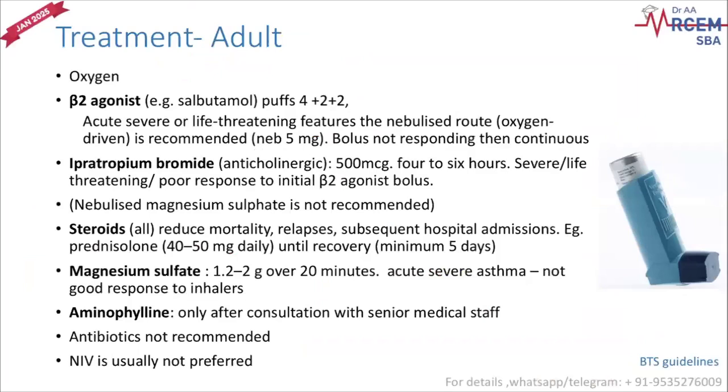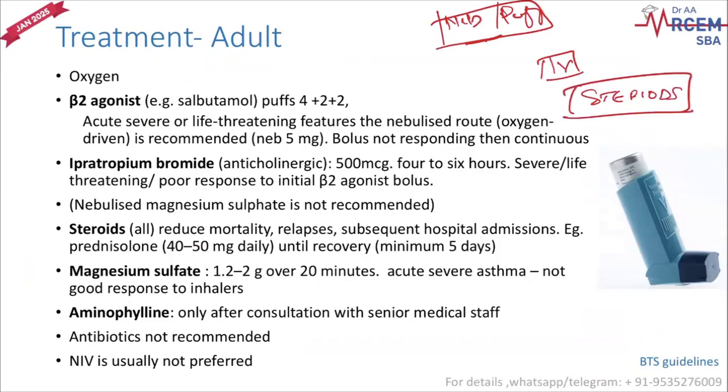Now coming to the treatment per se. In the treatment, there are two things. One is nebulization, or you're giving puffs, basically directly delivering the drug to the lungs. The other form is giving intravenous drugs. These are the two mainstays, followed by the steroids. Steroids are given for anyone who comes with worsening of the asthma. Any acute exacerbation of asthma, doesn't matter if it is moderate, acute severe or life-threatening, they get a steroid. That's what you need to remember.